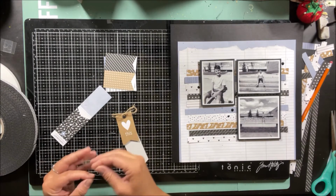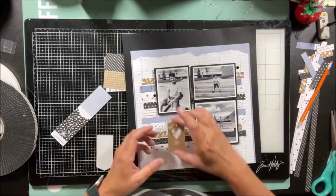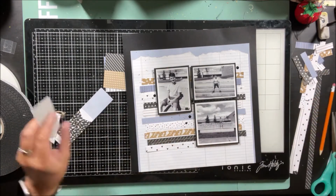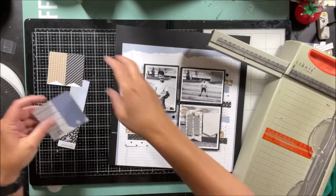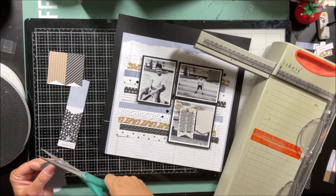I'm going to pop this up with some foam adhesive, stick a little dot of glue behind my twine to keep it in place, and then I'm going to layer those tags together just so I can have a bit of a layered look underneath that long photo there on the left hand side. Once I get everything trimmed down, I will stick it in place.